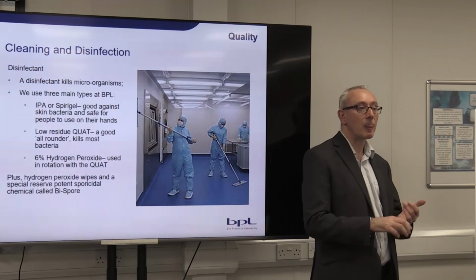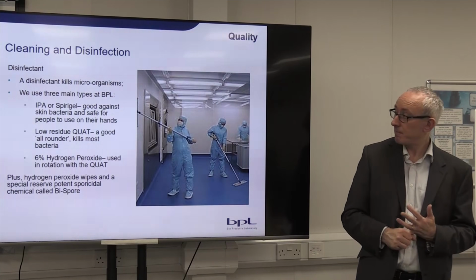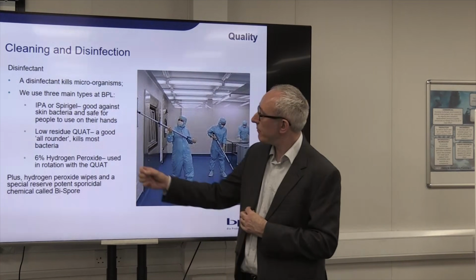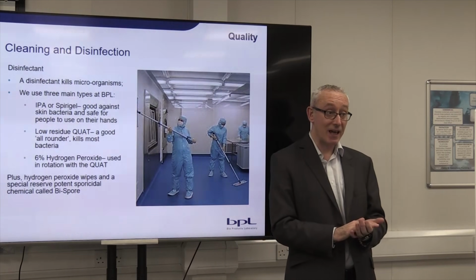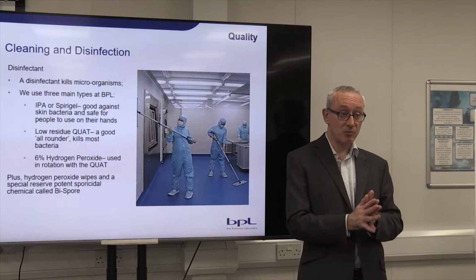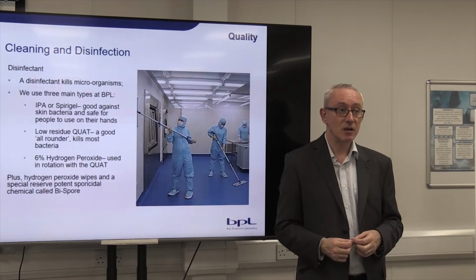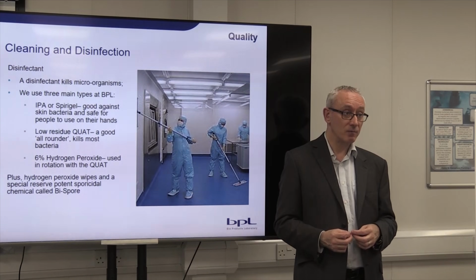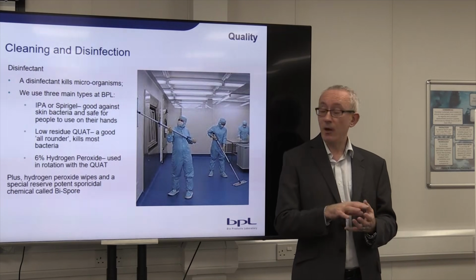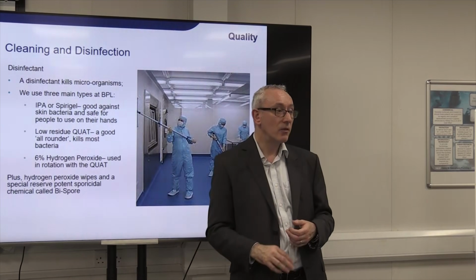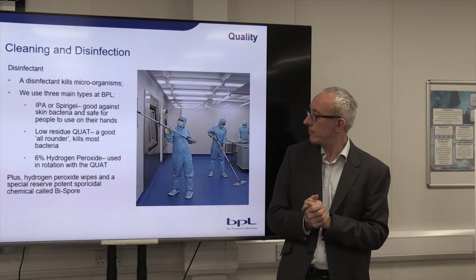So I've already mentioned IPA. 70% IPA is used on gloved hands. There is another hand disinfectant called Spirigel, and this is suitable to use on bare hands. So if you need to disinfect your hands when you're going into a changing room, use Spirigel. Spirigel is denatured ethanol. The reason for the difference is it's been formulated not to hurt your skin, whereas if you use the IPA on your skin, then your skin will start drying out. So you have these two slightly different hand disinfectants.